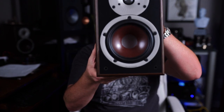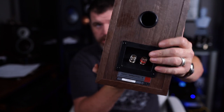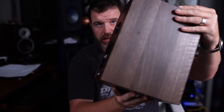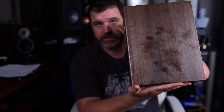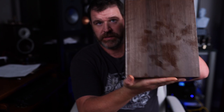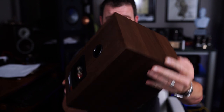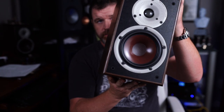Okay. They come in black or walnut. These are walnut. All right. And they are rear ported. Okay. Binding posts. They look good. Whoa, there's a lot of fingerprints. Here, let's do this side. That's much better. Much better than this one. It looked like someone flipped an omelet on this side. Okay, we'll look at this one. Very nice. I mean, it's vinyl, but it looks good. All right. And then the front baffle is a different color.